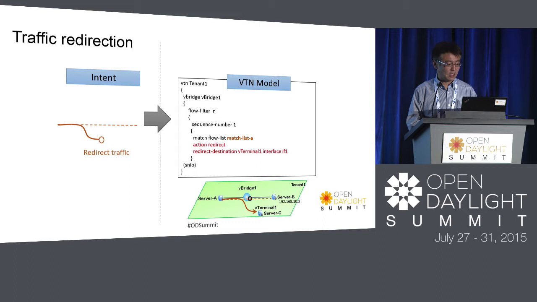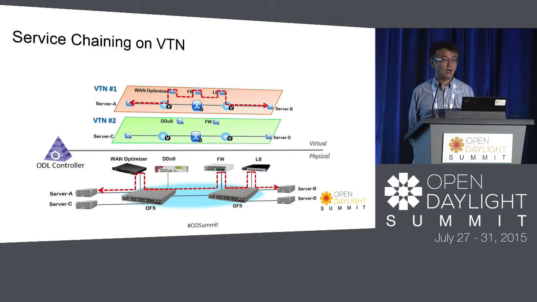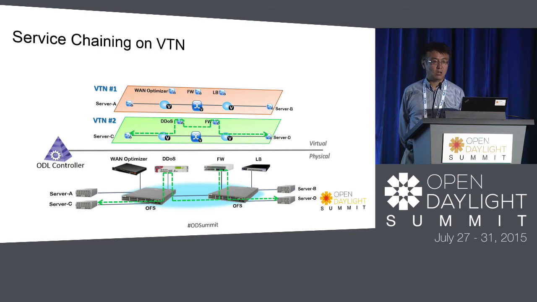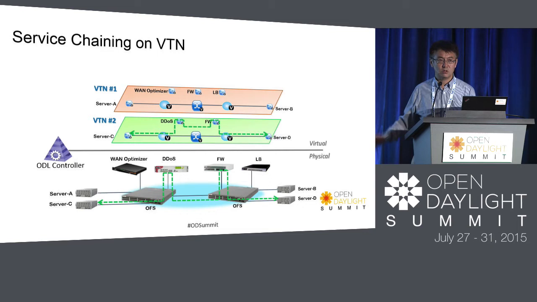Using these capabilities, we can enable the service chain on VTN. Back to the same example of network topologies, if you have a red flow going through an optimizer, firewall, and load balancers, or you can define a blue flow that goes only through the firewall and then to the destination. By combining your matching condition and policies, you can define your own service chain policies and apply that policy on the logical network view. You don't need to configure every single switch in the network — this is one of the benefits of the SDN controller with VTN.